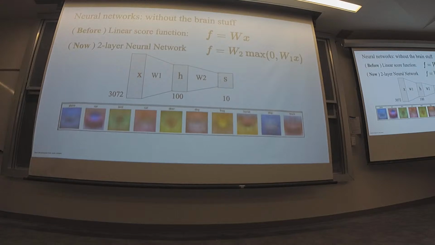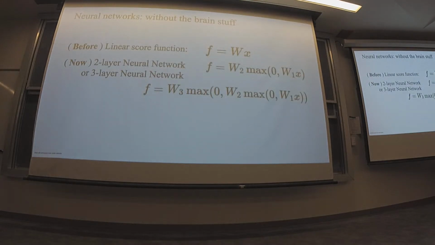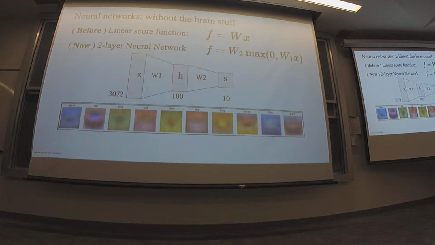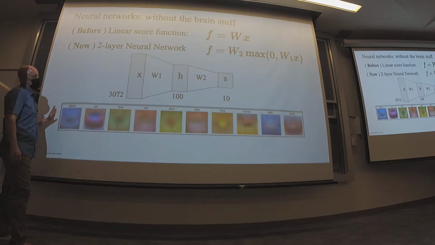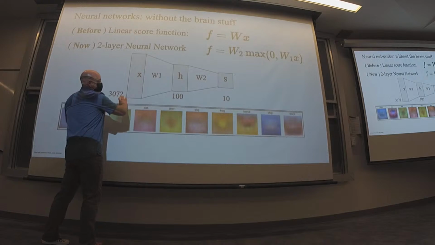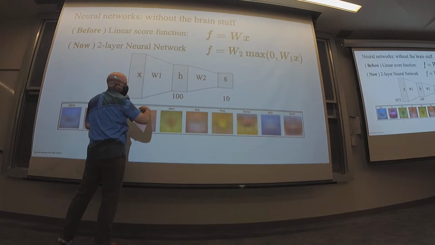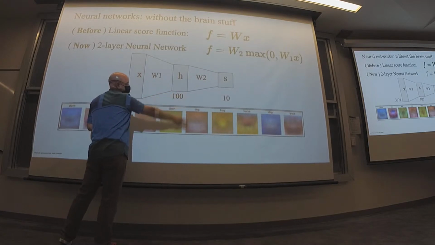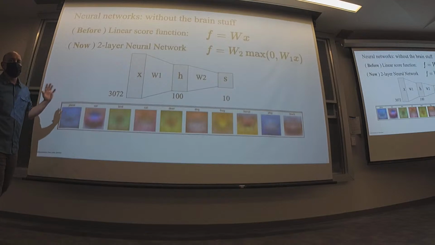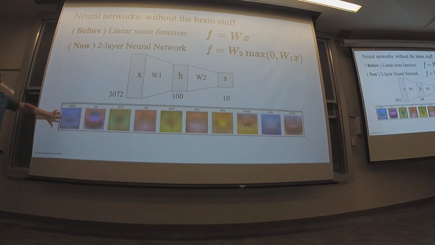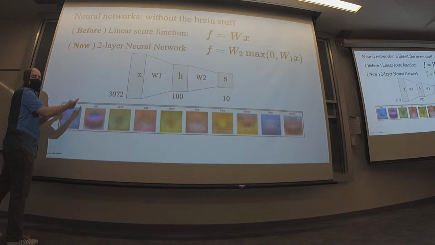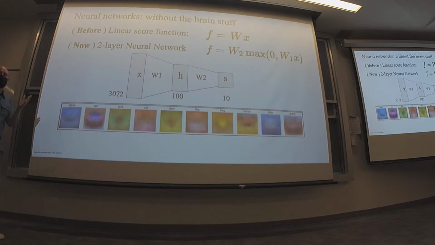A little bit later, a few more weeks, we're going to look at ways to visualize how classifiers are behaving when we have neural networks with lots of layers. So that's the weights for W1, right? No, actually, this is kind of a bad way to do this slide, to be honest, because W1, instead of having a row for each of the classes, is now got 100 rows that represent some latent variable. You could plot each one of those rows, but it wouldn't correspond to plane, car, bird, or something like that. They're just 100 latent classes.